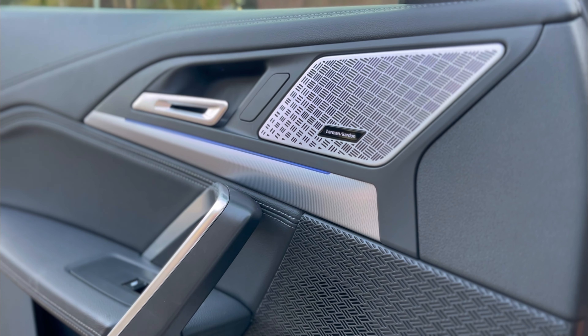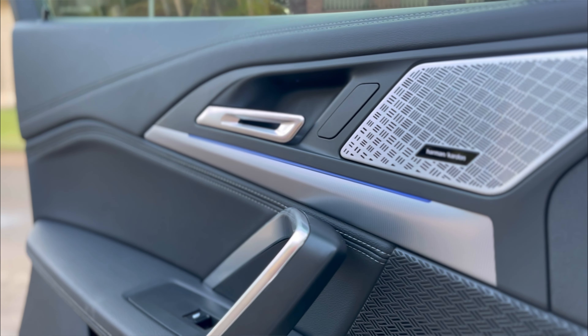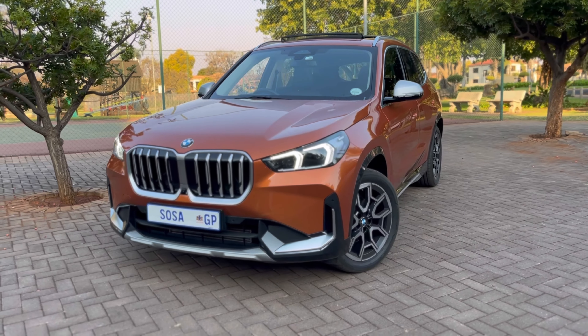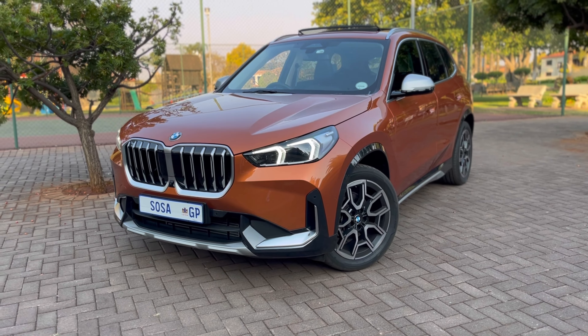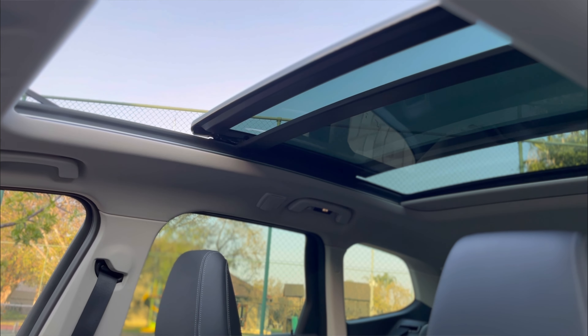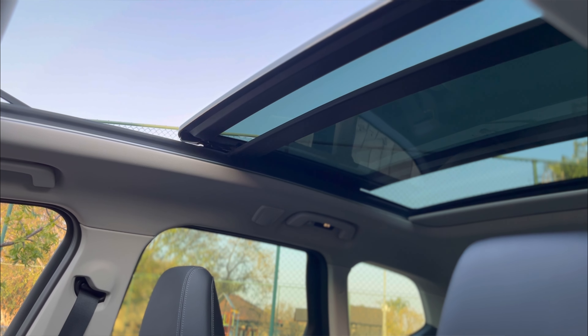It's a great car for trips — it gives you interior space and boot space because of the size of the vehicle. The first-gen X1 was a small vehicle compared to this one, but BMW has bumped it up significantly to the point where it's leaning towards X3 territory in terms of size. Put them side by side and you can clearly tell the X3 is bigger, but the X1 is noticeably large. And importantly — it doesn't feel small inside at all.